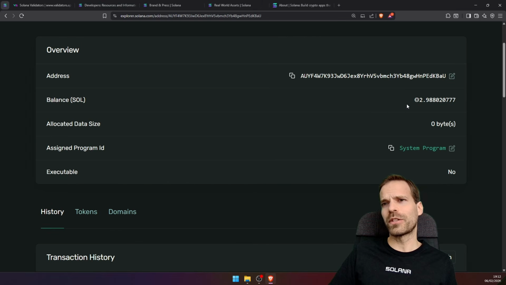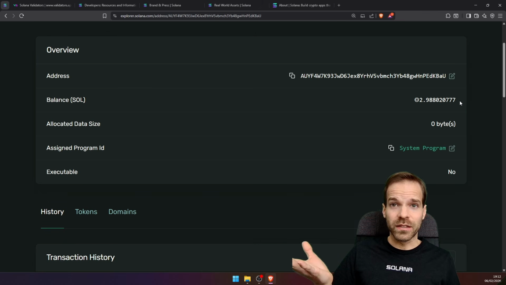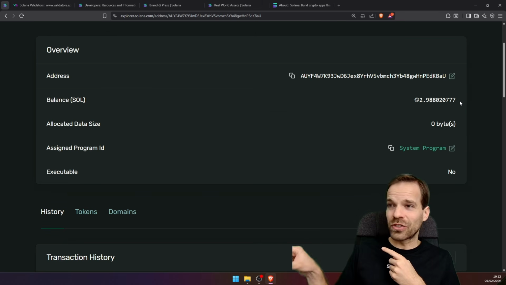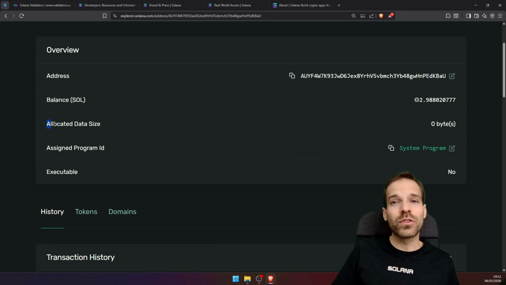Now, so far we've just been talking about Sol, which you might be thinking, yeah, okay, programmable money, fine, whatever. But it can be more than that. In our ledger, we will not only have the Sol balance, but we can put arbitrary data. And that allows us to build any kind of application on Solana. Of course, not all applications make sense to be on the blockchain. For others, you might prefer to have your own server, your own backend, or a private blockchain. But if you do want to have access to this one big fast state machine, then you can utilize it and develop on Solana. And that's what we want to do.